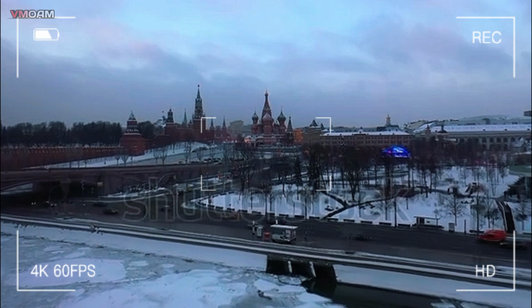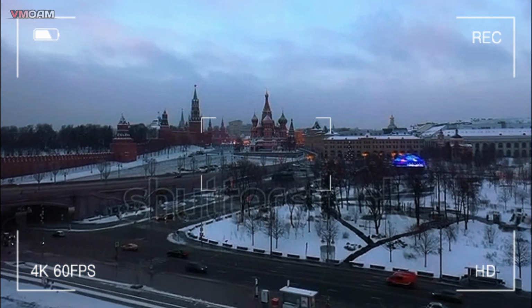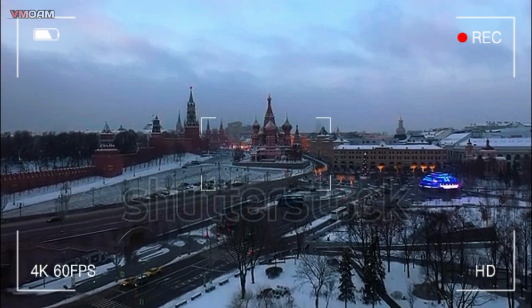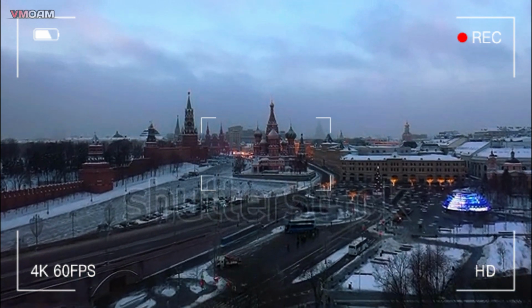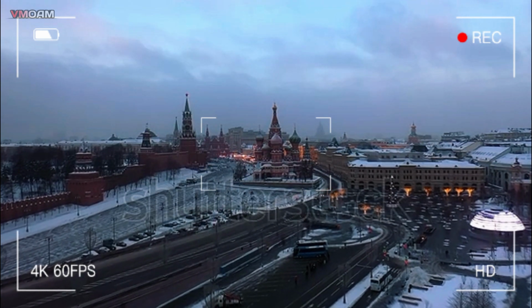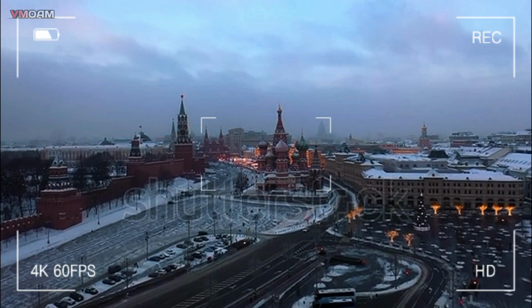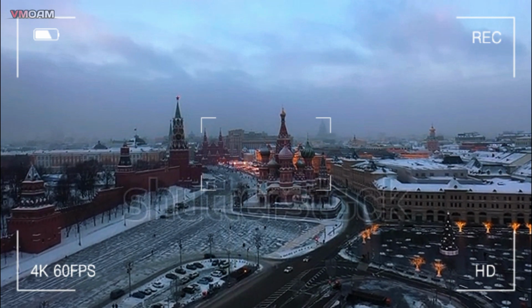Red Square in the 18th century. During her reign, Catherine the Great decided to make improvements to the square. In 1786, the upper floor of the market lane was made of stone. It was built across the square, near the moat between the Spasskaya and Nikolskaya towers. Then the architect Matvey Kazakov built in the old form a new Lobnye Mesto from hewn stone, a little to the west of the previous place.